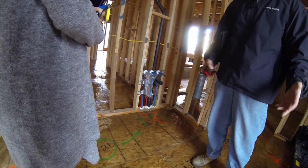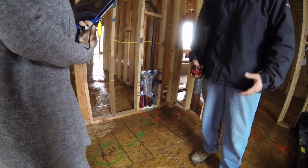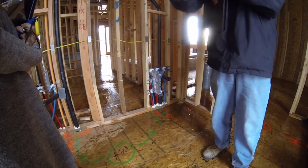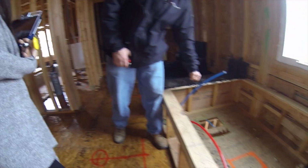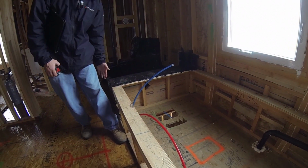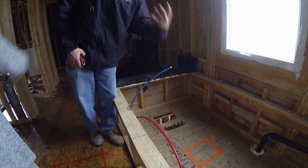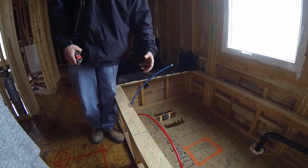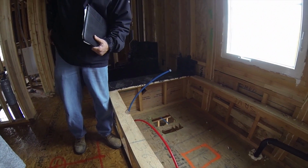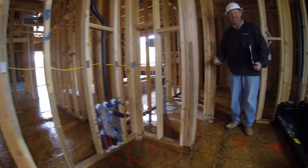Unfortunately, it's code, and I know people are like, oh man, I crank that thing, I want that water to get hot. The only way you can do it is by taking this out. But again, it's code, and the reason is you're reaching over it, and they don't want a kid to get burned. Because if you bump it and turn that thing on full blast, all of a sudden the water comes out real quick, full blowing hot, kids can get scalded. So they try to think of everything, it's the government. They protect us from ourselves. You don't know that? They always got to protect us from ourselves.